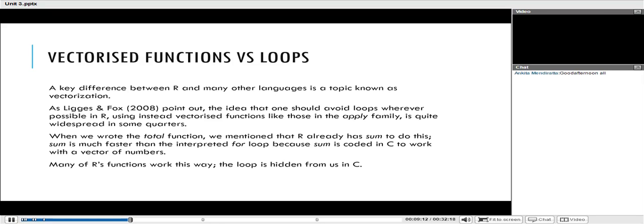It works on a large data set, or we can say a complete data set. Many of our functions work this way, with the loop hidden from us in C. So we usually avoid using loops in R. This is basically it in a nutshell.